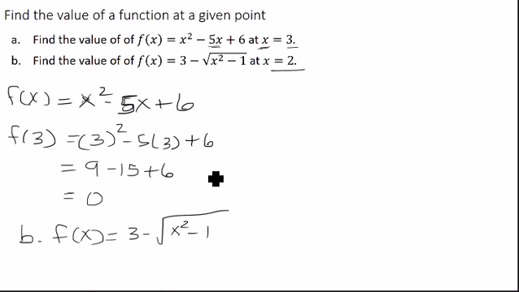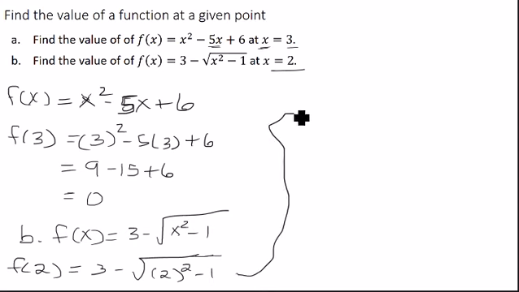So let's see if we can do this in our head. So if I plug 2 inside, that's going to be 2 squared, which is a 4, minus 1, which is a 3. So that's a positive number, so we're going to be okay. So let's do f of 2. So that's going to be 3 minus square root of, now in place of x, I'm going to put a 2 there, and then square minus 1. So as you see how I'm using the parentheses while replacing the value of x by the given value, that is always a good practice.